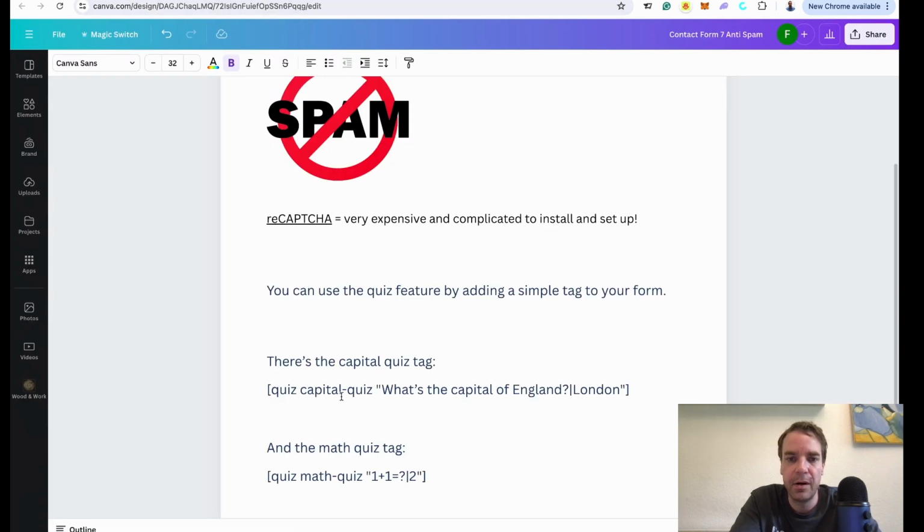And now what we can do is grab something like this quiz here, for example: What's the capital of England? And then there's a box where they have to input the capital of England, or you can ask the color of a strawberry or something like this, and here you write the correct answer. Or you can make a mathematical quiz. For example, here you can see the math quiz 1 + 1, or you can change it to 10 + 10 or 10 + 12 or something like this, and here you can specify the correct answer.